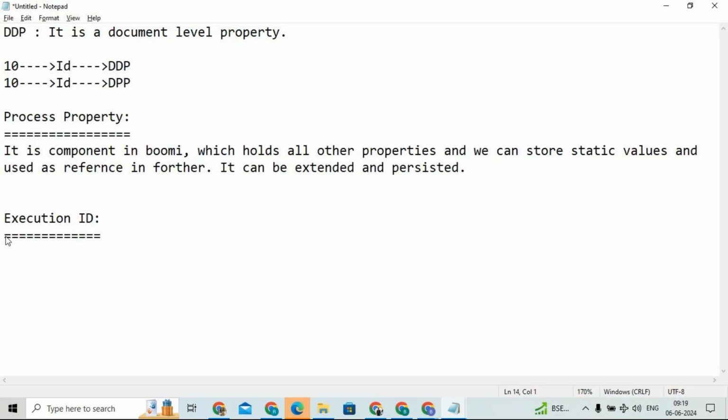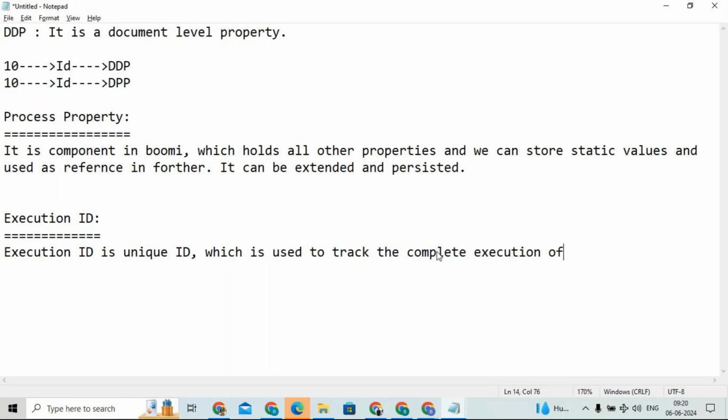Execution id is a unique id which is used to track the complete execution of the process.